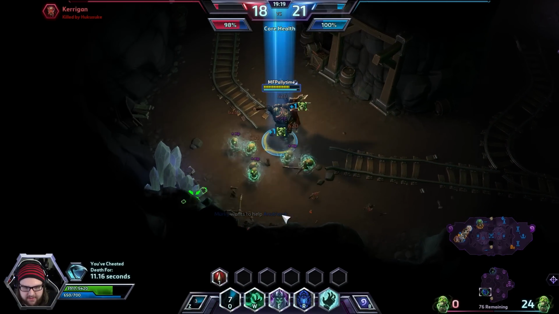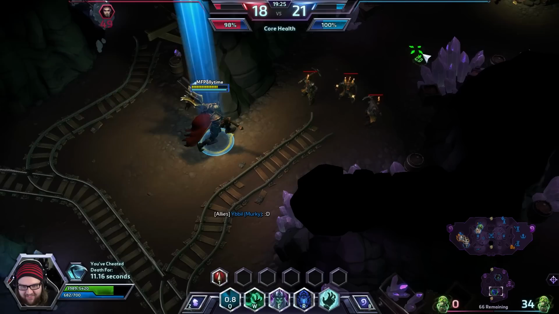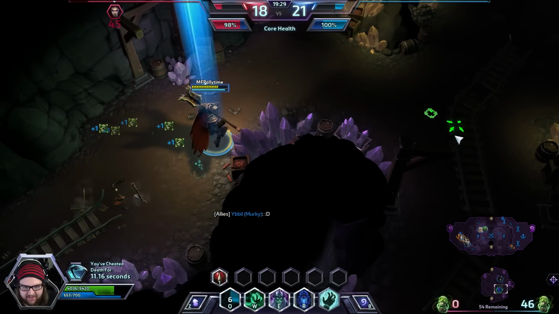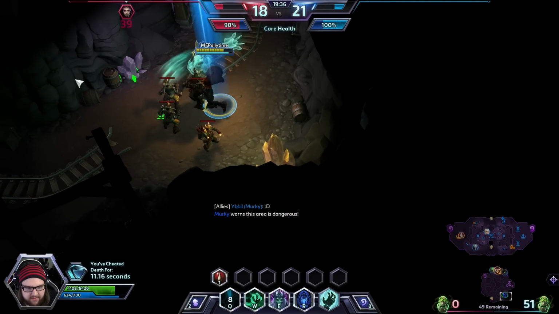Well, I've gotten the 2 largest camps, so let's start just clearing out the smaller ones. Looks like the enemy Kerrigan died somehow. I'm not really sure. Murky with the happy face probably means that he landed a good octo grab. I don't really know. We are going to be well over 50 skulls this time.